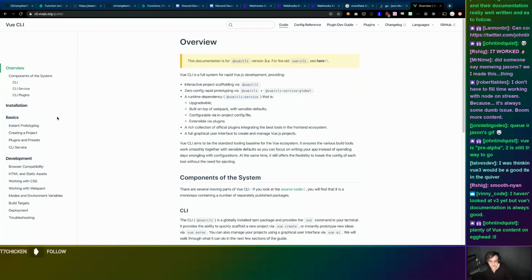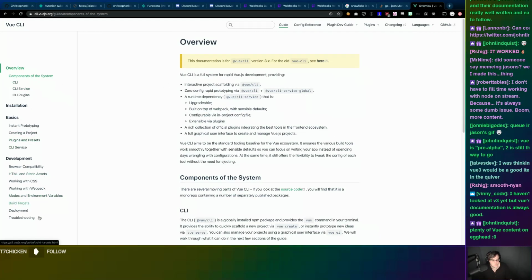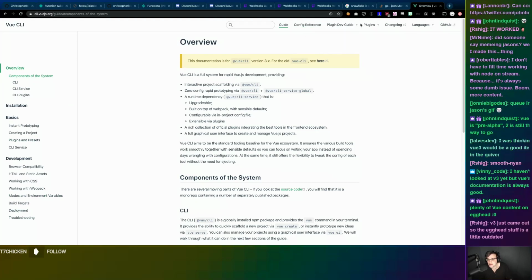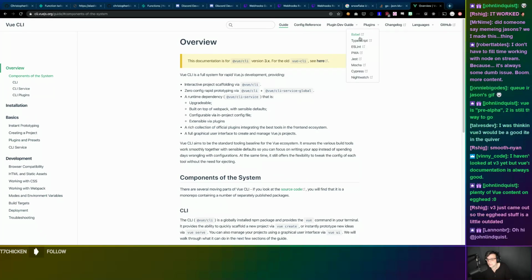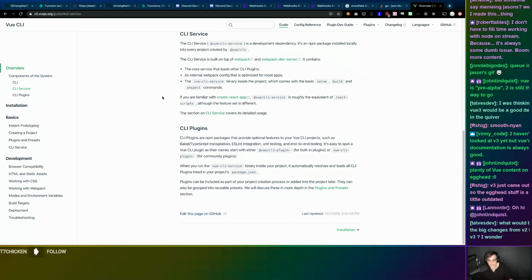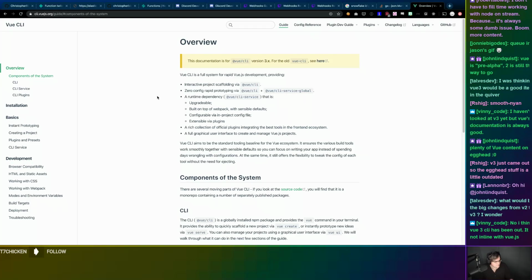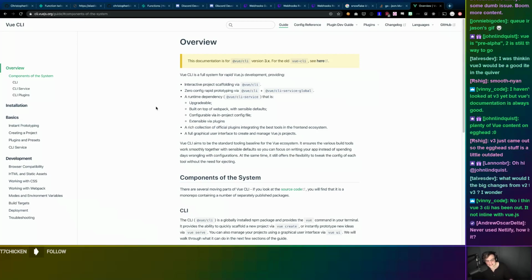Cool. So it looks like this is actually V3. Is this V3 documentation already? Well, we can try building something in Vue. I don't know what we would build. V3 came out yesterday and it's still in beta, so Egghead is completely outdated.